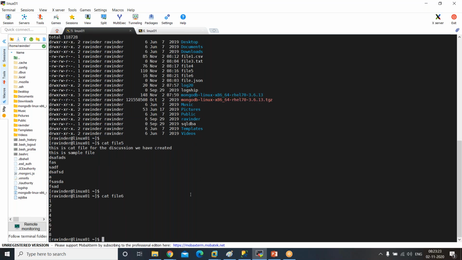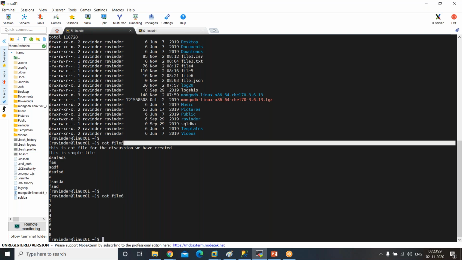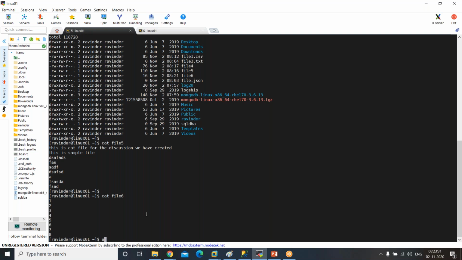Now I want to overwrite file 5 with file 6 data. So what I'll do is cat file 6, read file 6 and redirect this output to file 5. Try to follow this, this is another important point. File 6 contains the data 1, 2, 3, 4, 5, 6, 7, 8.